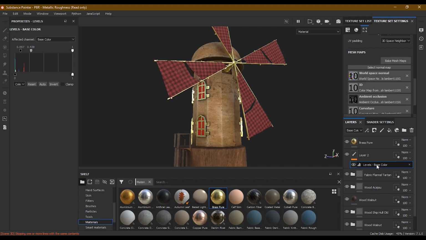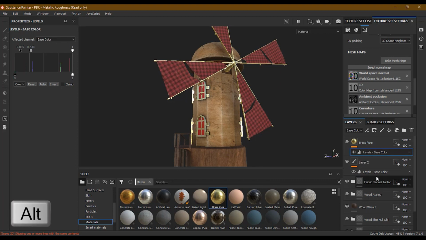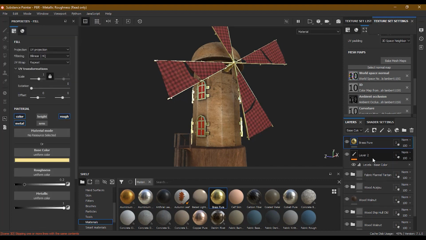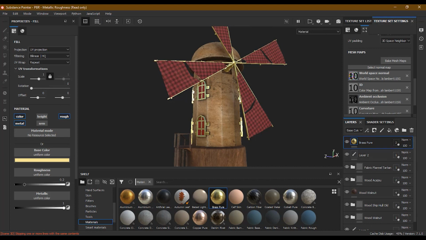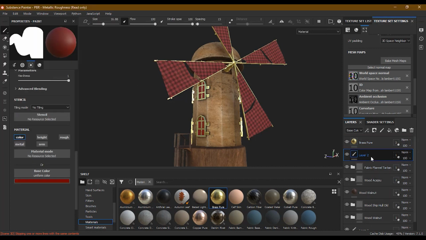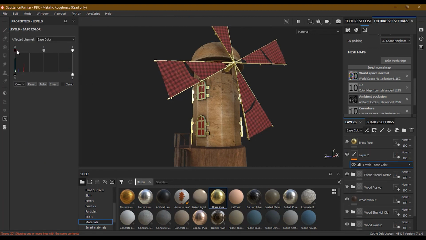And what if I want to duplicate this one, but not for this layer, but for this layer? So I can press Alt on my keyboard and drag it here. What it will do is make a copy of it and drag it here. So this is something more handy you can do as well over here. Let me delete this one. I don't want that. And also you can move the effects as well. Like suppose I have a levels effect here, for example, and I don't want this effect on this layer, I can drag it to the other layer and it will be applied there as well.